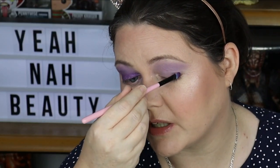We're gonna close up the Jawbreaker palette. We're gonna switch over and I'm going to take this darker shade here. I think they're both pretty much, like, I think that if I could mix these two here to make pretty much the same shade, but we'll see. And I'm going to take that same flat shader brush, dip into the dark shade, and try and get it on the eye. Yeah, it's coming.